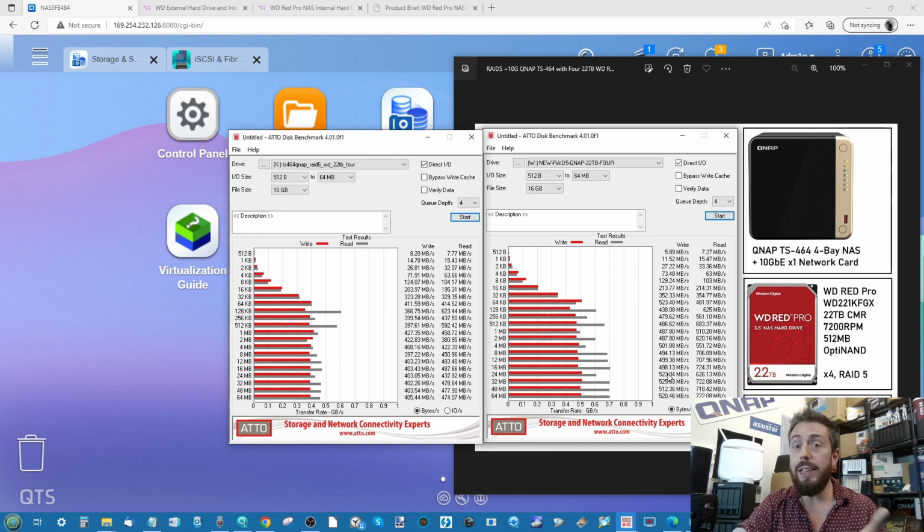And when I've tested these drives in this configuration in a RAID 5 in other systems that have more file transition and file processing CPUs, we have seen it hit the 1000 megabytes per second. In our Synology testing, for example, we maximized and completely saturated our 10G connection in almost all of our tests when using a CPU that was more based on file transition. But this has been testing the WD Red 22TB WD Red Pro hard drives in the QNAP TS-464.